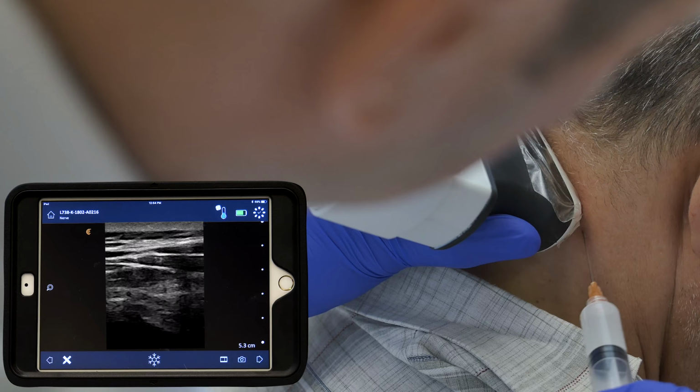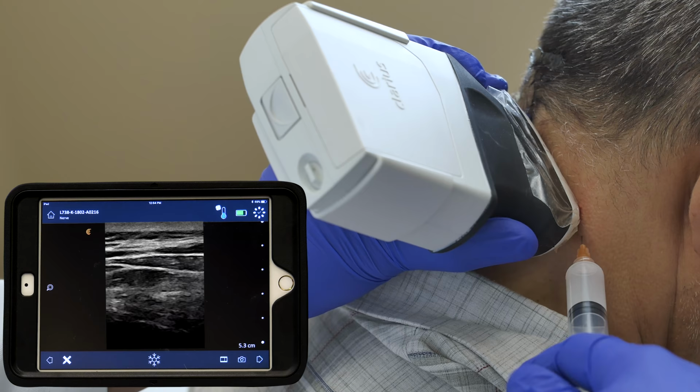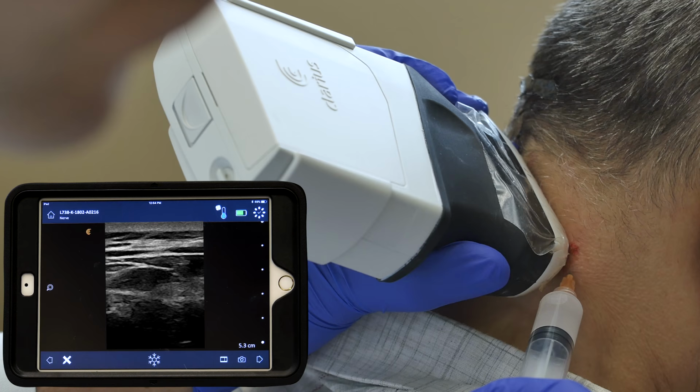I was able to visualize the anatomy of my patients quite clearly. I was able to adjust the gain, the depth very easily with just one hand. The patients were quite impressed with the product as well. It's a very neat gadget that can be versatile. You can carry it from office to office. You can put it in your lab coat pocket and use it on pain rounds.